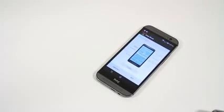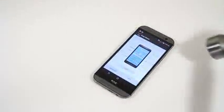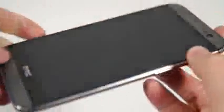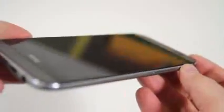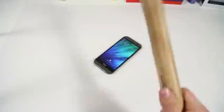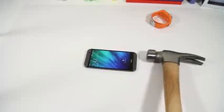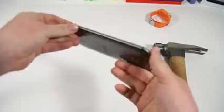Let's get a little bit crazier. All right, this thing is literally indestructible. Wow. Oh my gosh, this is kind of crazy. As you can see, there's virtually nothing going on with this display. Nothing. Let's go a little bit harder and see what we can do. Guys, I'm smashing this thing really hard, and this is not breaking. Wow.